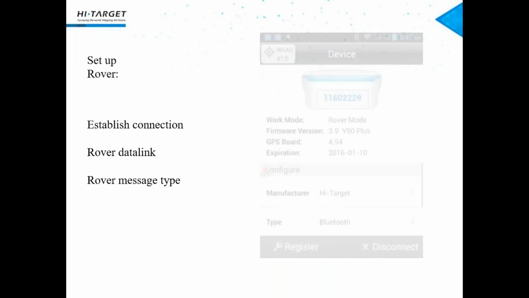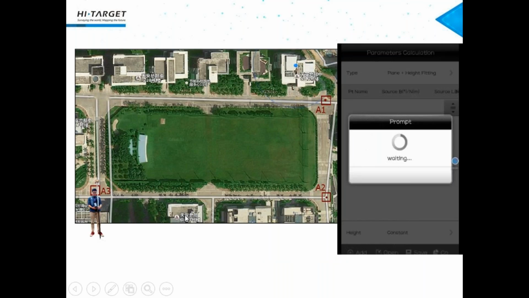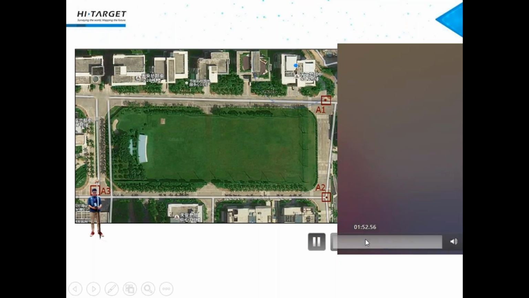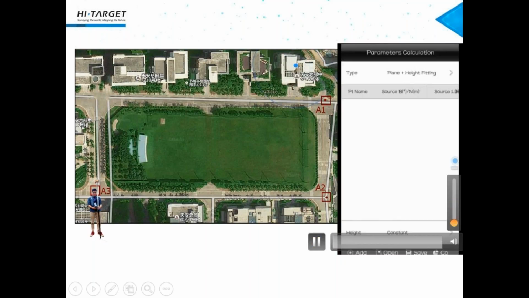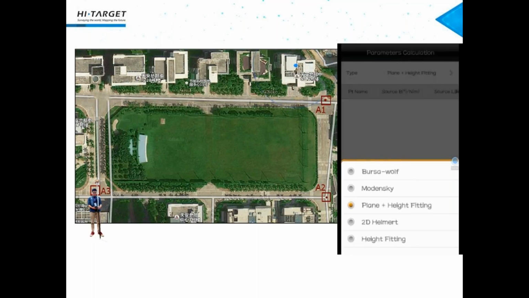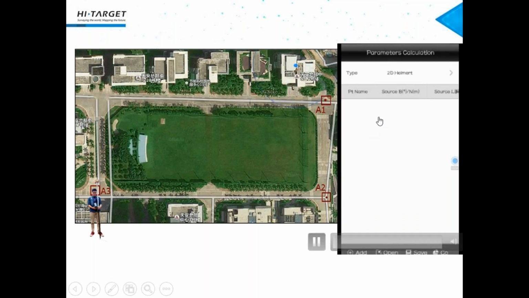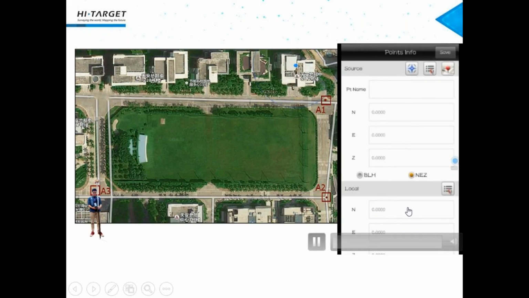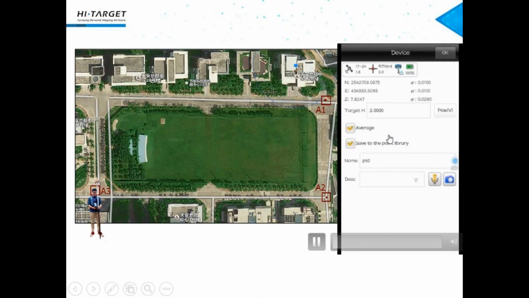The same goes for the rover. After we get a fixed solution, let's start from point A3. First, press the parameters icon in the settings interface, press 2D Helmert, and move your rover to A3.